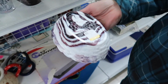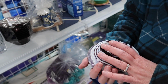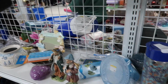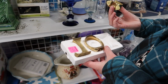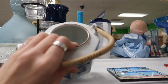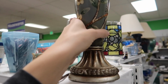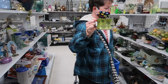Now, Dagny found the base to a covered hen, and of course it's missing the lid. This piece is, I don't even know what that is, actually. We've got Joy candlestick holders. And we've got a teapot without a lid. It's the missing lid conspiracy. I've got a theory, though. And we may have some merch coming out soon that might explain my theory.